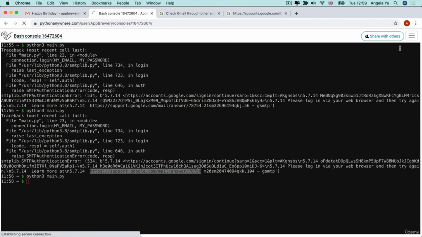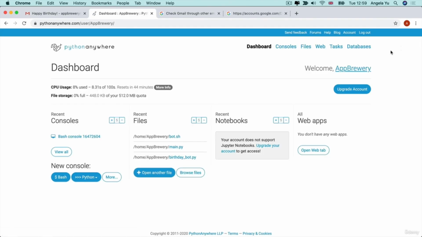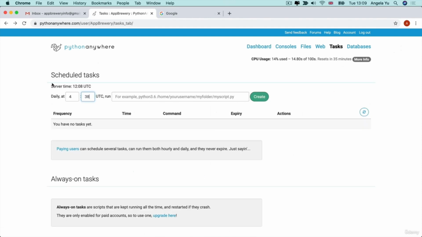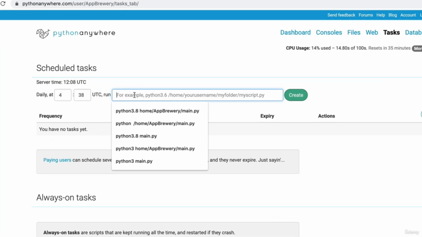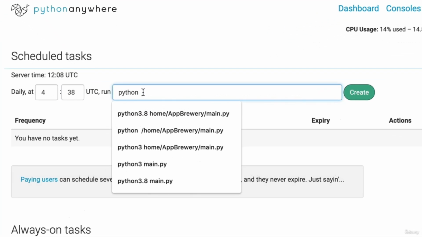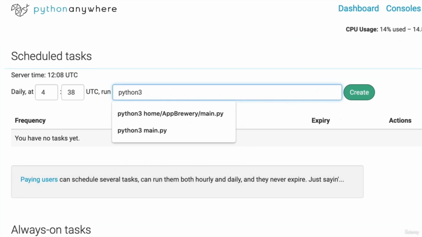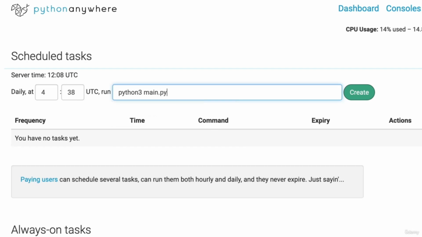So going back to our Python Anywhere dashboard, we can go to the tasks section to actually schedule a task to run. Now to set up a scheduled task, we're going to type the same command that we did in the console, which is python3 main.py. And then we're going to schedule this at a particular time. And the server time is based on UTC.